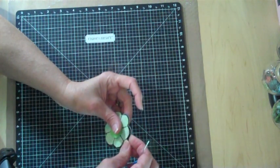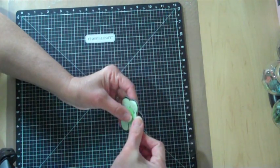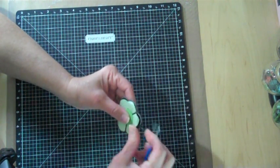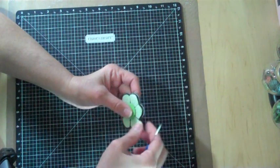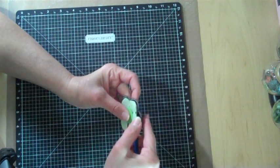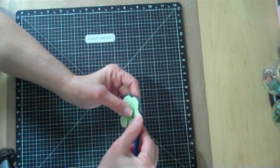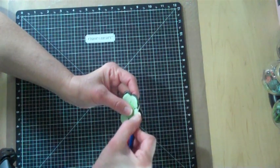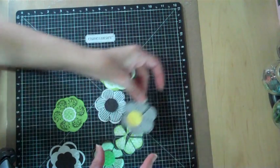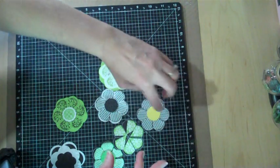Here I'm using a quilling tool or some tool that I use to pick up stickers. You can use a piercer, a paintbrush handle. I'm using it to turn down the petals onto the blossom so that it gives it an additional amount of height to that embellishment. I think it adds a little bit more interest to it, and it makes it look really nicely done and kind of just a nice little finishing touch.